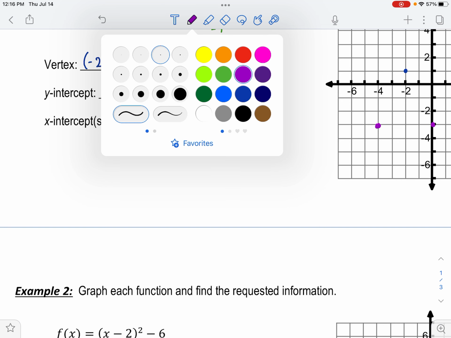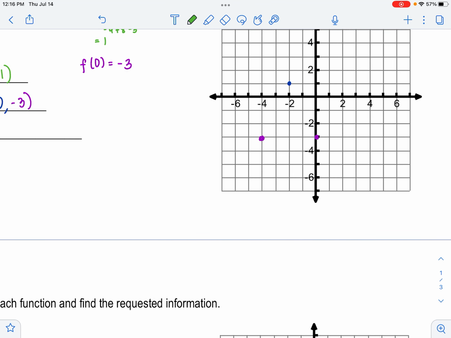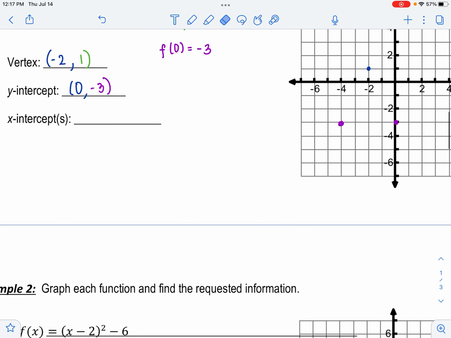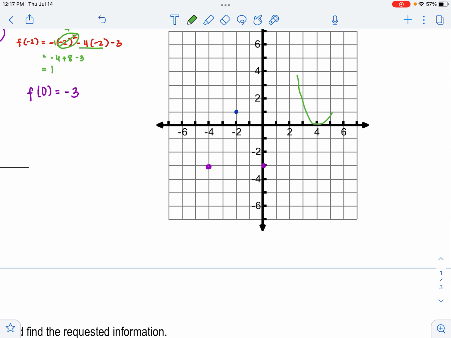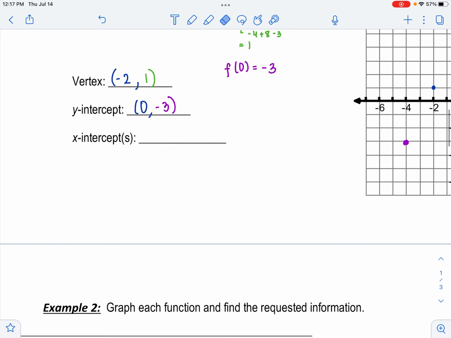Now, just like I said, our y-intercepts look like this. Our x-intercepts look like this, like (4, 0) and (6, 0) or (2.5, 0). Those are x-intercepts. Obviously, they're going to be somewhere in here, right? But there's something comma 0. And there's either going to be one of them, two of them, or none of them, depending on how your graph looks. So how could there be only one? If my graph looked like this, there's only one. It's right here. I know that's very sloppy, but you know what I'm trying to do. If my graph looked like this, there's none. But I know that my graph looks like this, so there's going to be two. So let's go ahead and find out what those two x-intercepts are. Once again, there's something comma 0.